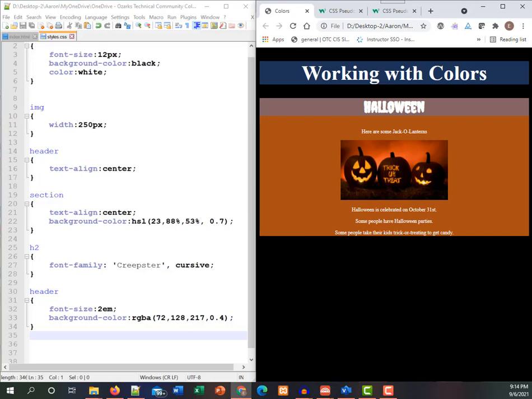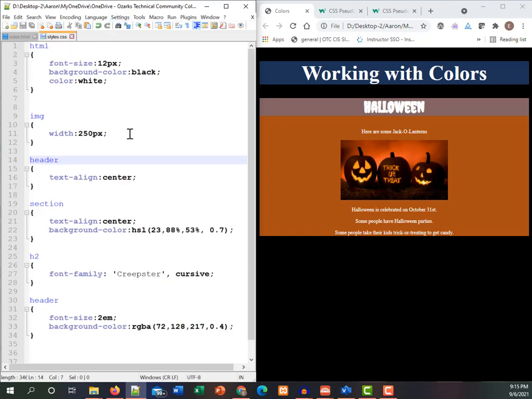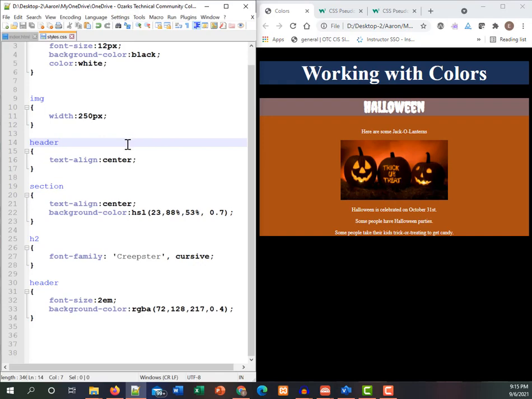So I want to look at a few of those, and you can combine them to do some different selecting and make some different things happen. We looked at that a little bit when we were looking at styling only the first header element inside of the body tag and making sure that we were only selecting that very first one when we used that first of type. So here we're going to look at a few more.